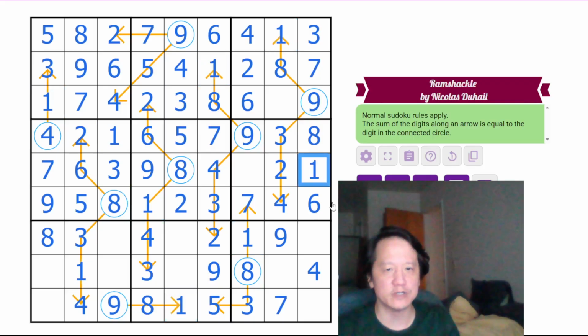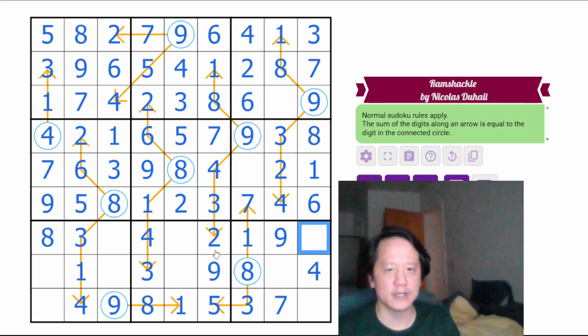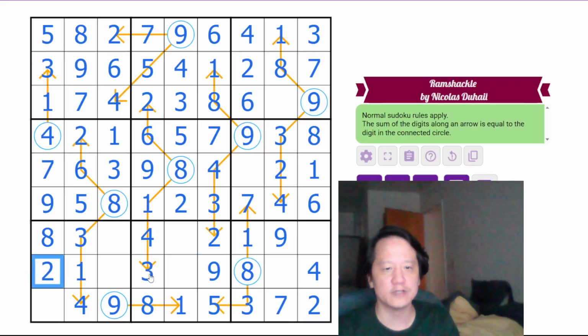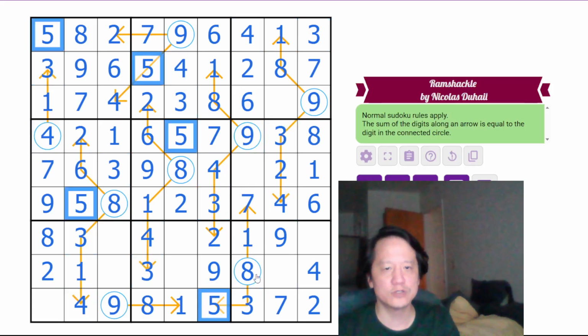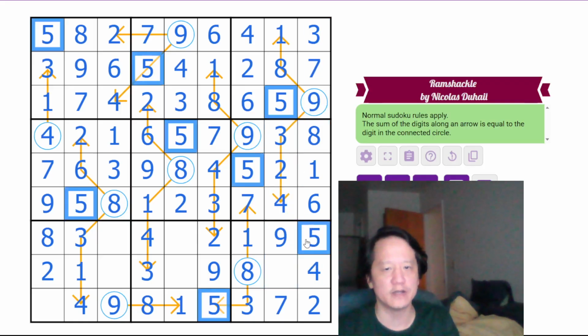We know where the last 1 is. It's there. 2 in column 9 cannot be here because of 2 in the row, so 2 is there. That gives us 8 2s, so we know where the last 2 is. We have 9 3's. We have 9 4's. 5 in row 5 has to be here. 5 in row 3 has to be there, which means 5 in this box in column 9 has to be there. That gives us 8 5's. We know where the last 5 is.